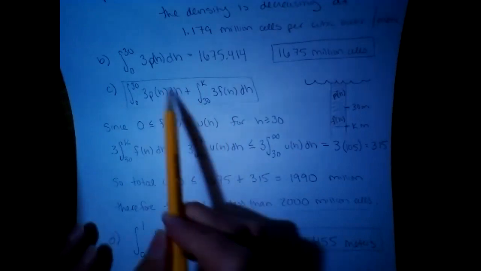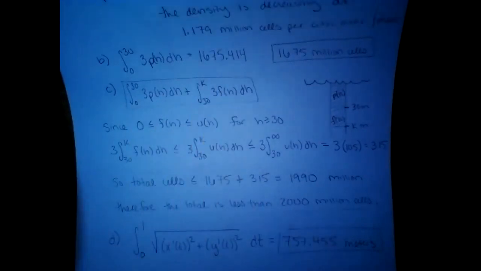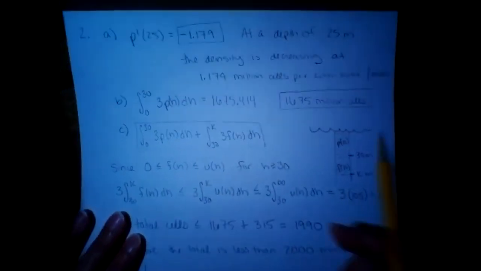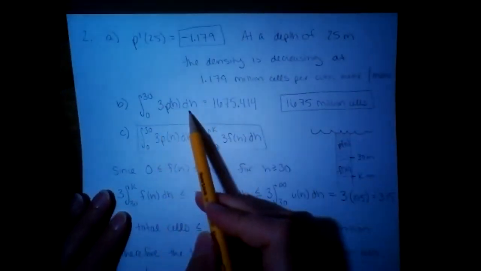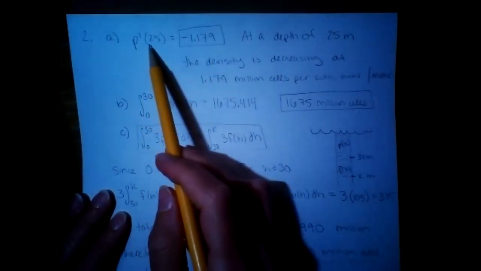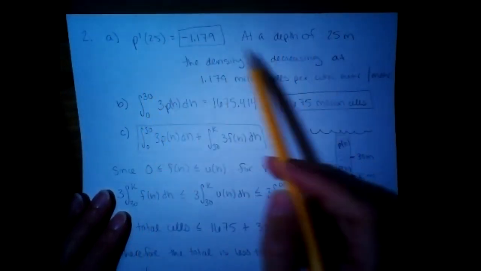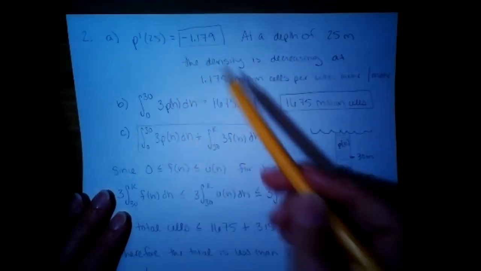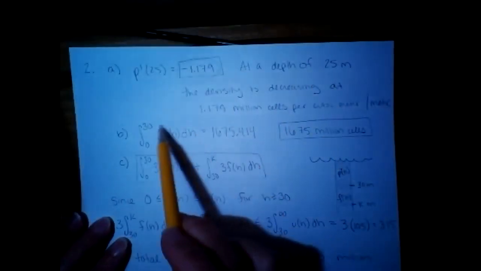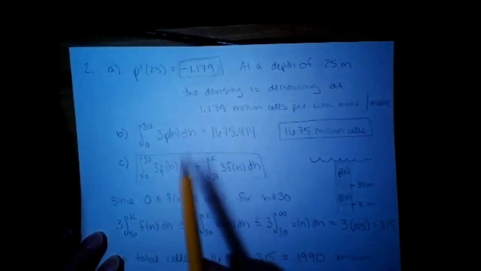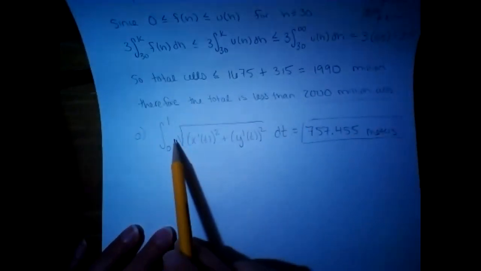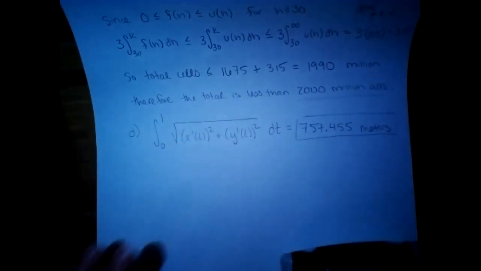Yeah, you get a point for this. So even if you struggled with the explanation, if you wrote the integrals, you would get a point. And then part B was just setting up an integral. And part A, this is just putting it in your calculator. Again, if you struggled with explaining it, you would at least get a point for this part. So there's some of it that's not too bad. This part was okay. That was tough. I think part B was okay. This part of part C was okay. This was a mess. And then if you knew this formula, you'd probably get part D. So there is some of that that was manageable.